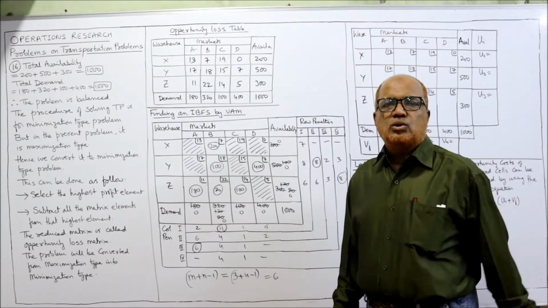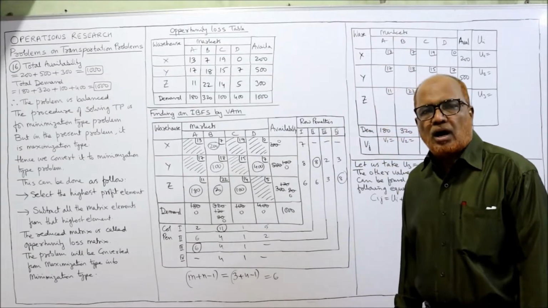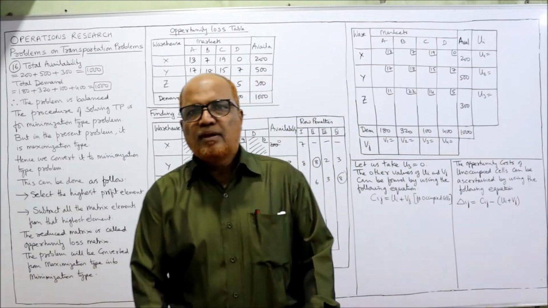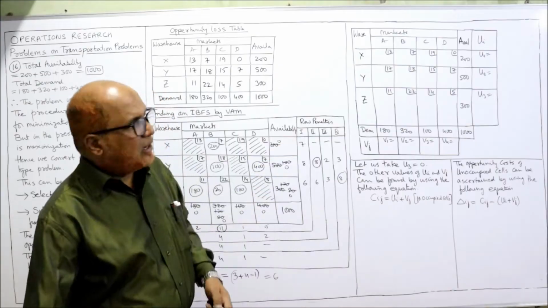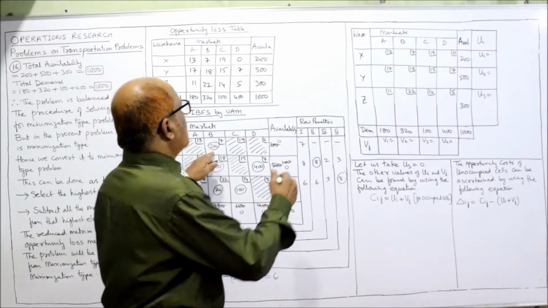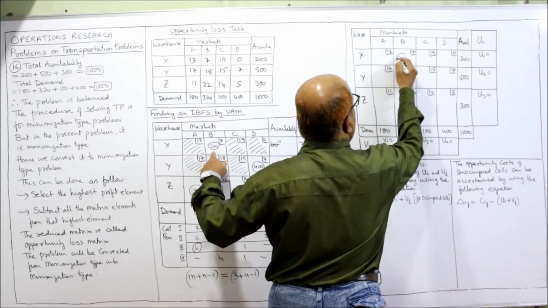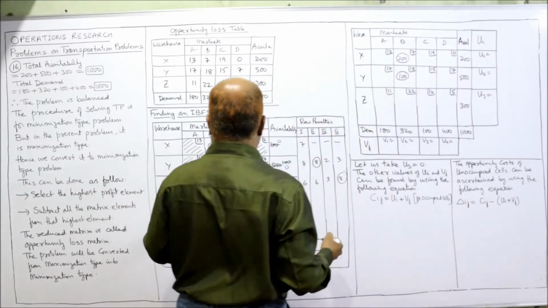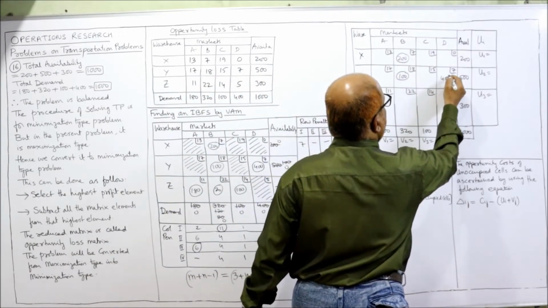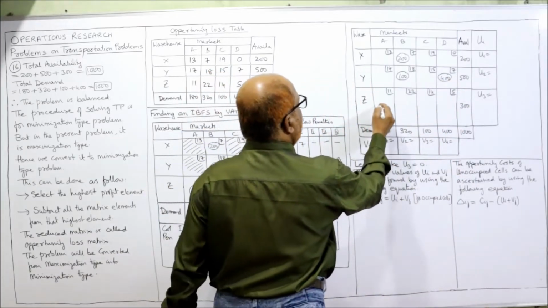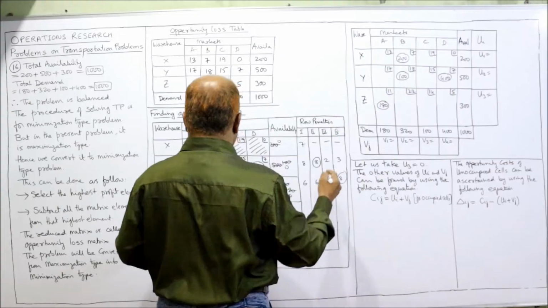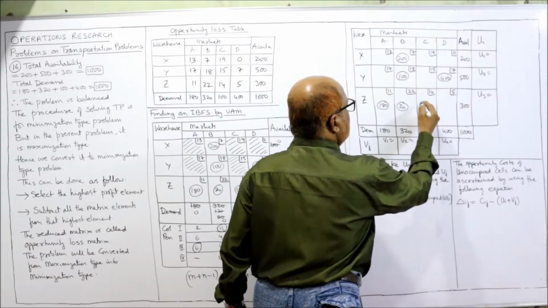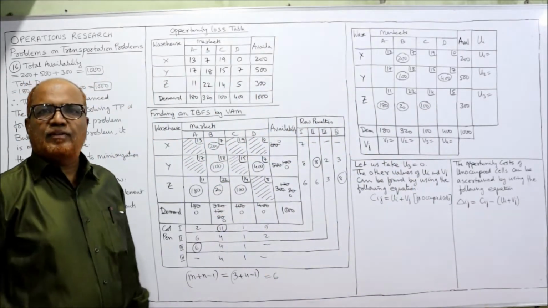Now we can proceed to find out the optimum solution by the Ui and Vj method. So for that we require this table. In this table, same thing. First of all, I will take the allocations here. The allocations are 200. Here I am taking 200. Then next 100. Then 400. Next comes 180. Right? 20. Then 100.